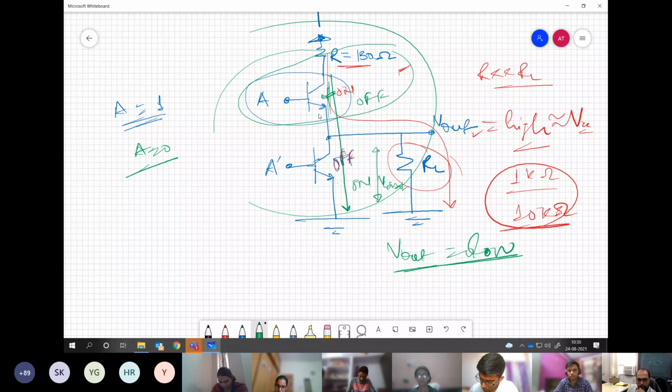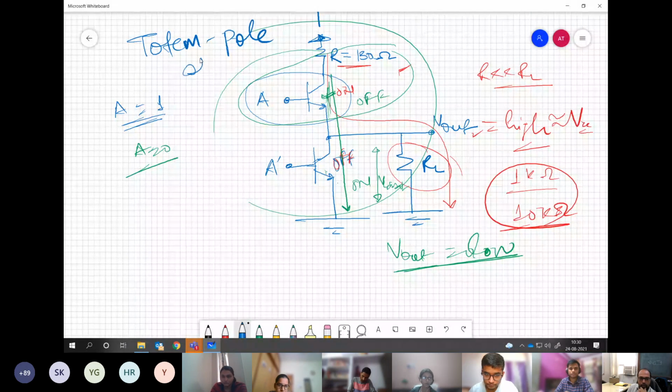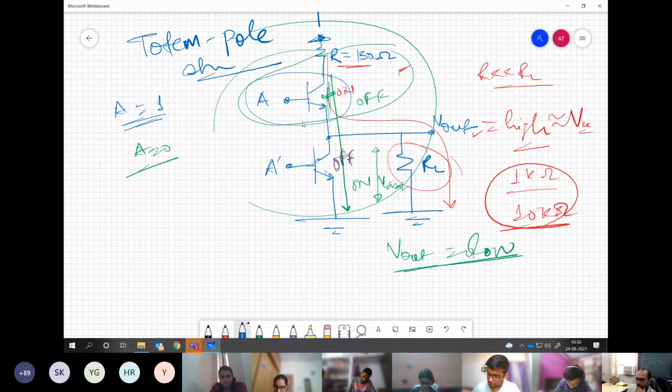So we are putting two transistors on top of each other which are acting in opposite modes. This kind of structure is basically called a totem pole. Totem pole structure. Understanding my point? Yes or no? Now using this we can resolve the problem we were facing in the resistor transistor logic.